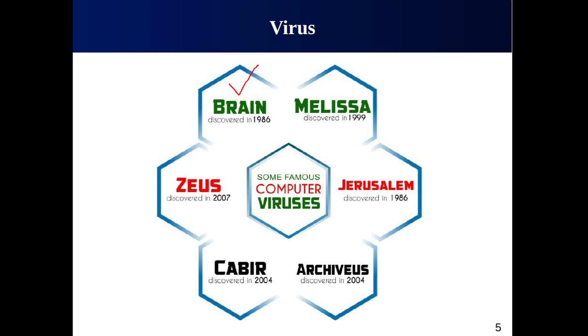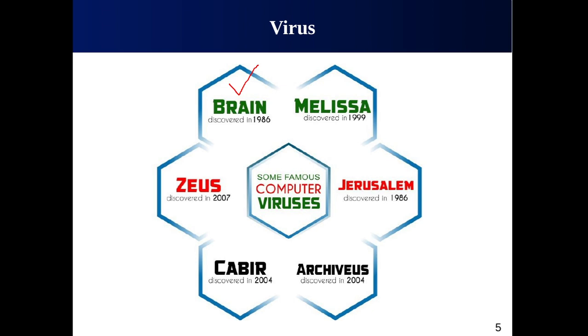But for us, the important thing is that the pioneer virus that was discovered is known as the Brain virus, discovered in 1985, and it attacked PCs running the Microsoft DOS operating system at that time. This virus was written by two brothers, Basit Farooq Alvi and Amjad Farooq Alvi, from Lahore, Pakistan. The major effect of this fairly harmless virus is a change of the disk label, like the name of the disk. It was able to change the name of the disk to Brain, and it was a harmless virus, but still it is considered to be the pioneer virus in computer history.